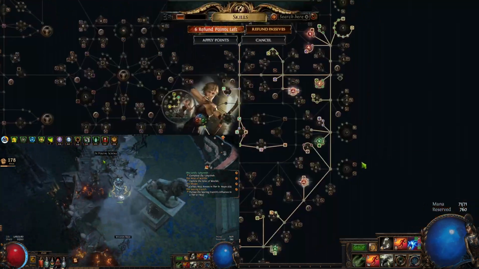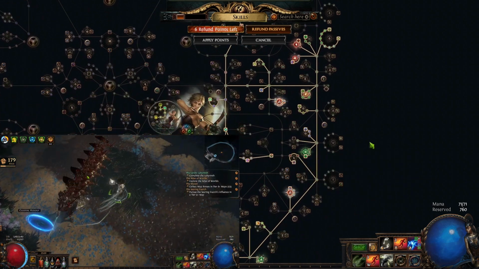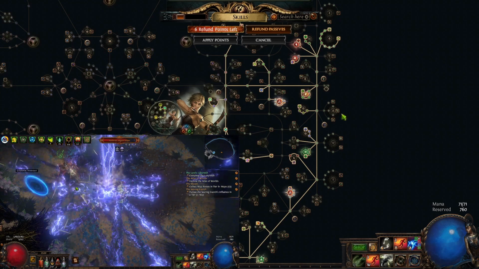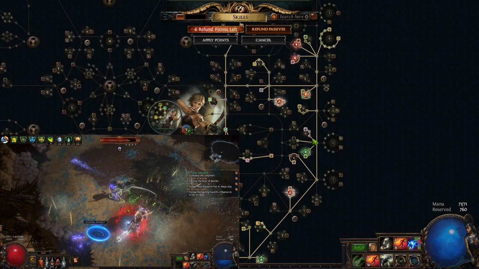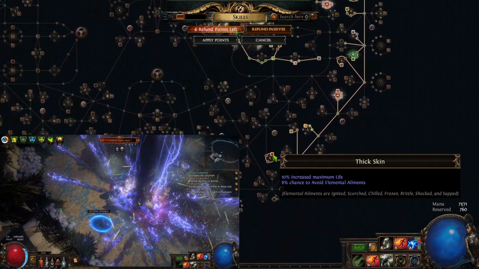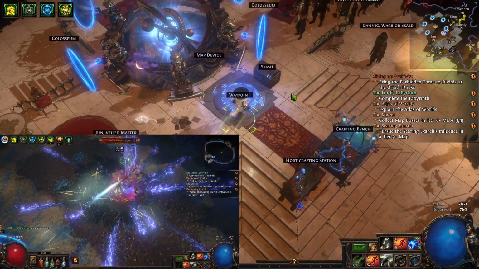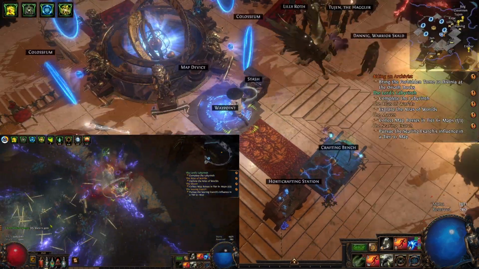Honestly, it hasn't been doing that bad. The instant leech is really OP. The spell suppression is really OP because some of the things with ultimatum are a bitch and they do a lot of damage, but they're spell damage. So if you get spell suppression and you have max res, they're a lot more manageable. Only things I need is corrupted blood immunity and ailment immunity, and that pretty much solves ultimatum for me. So we're going to try to get that done without using very much currency. And yeah, that's pretty much where we're at.